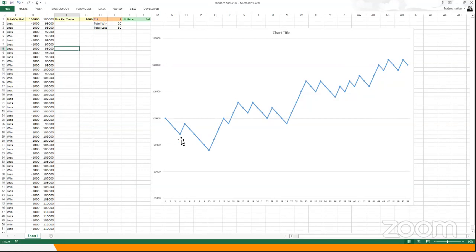And now let's look at this example. If you were only taking a sample size of 10 trades, can you see your first 10 trades, you only had one winner, all other trades were stopped out trades. In fact, I guess two. It would be 1, 2, 3, 4, 5, 6, 7, 8, 9, 10. So can you see, out of 10 trades, I only had two winners, 8 losers.